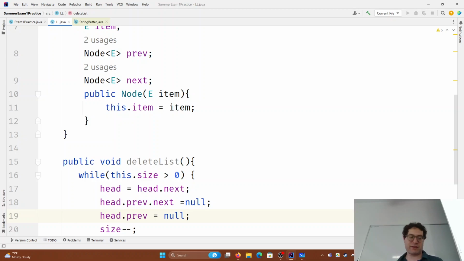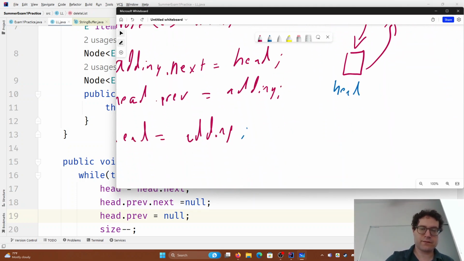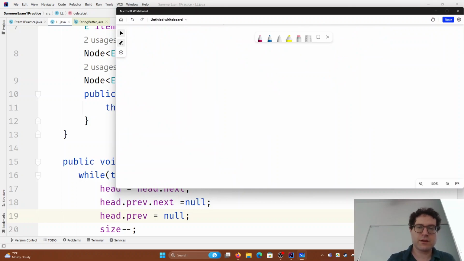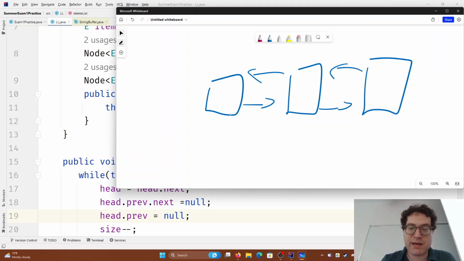And yeah, so what does that do? Again, let's see. Okay. So what that would do is that if we said head is equal to head dot next, and previous is equal to null.